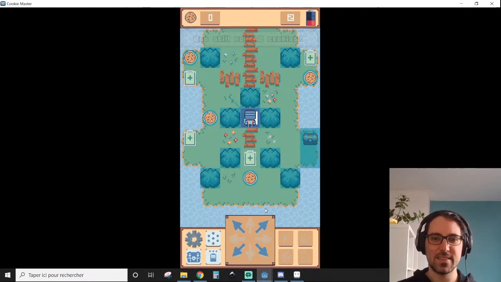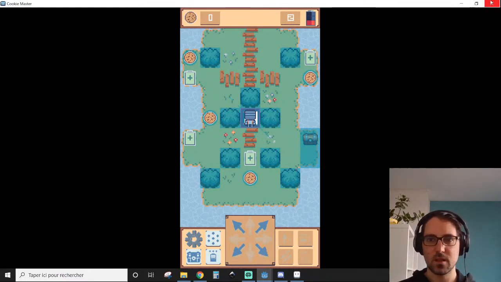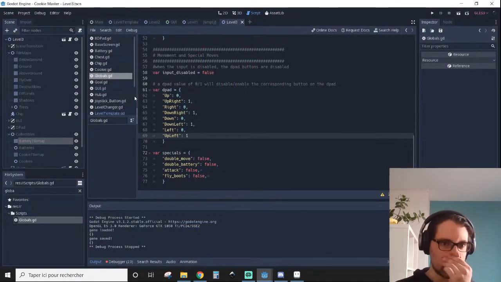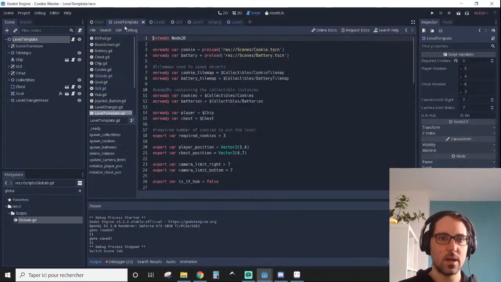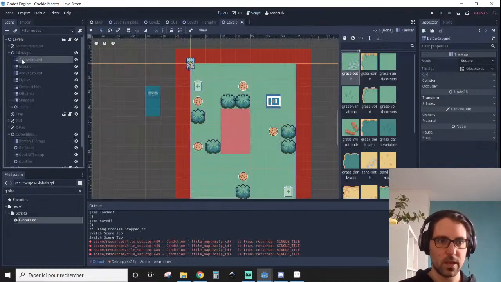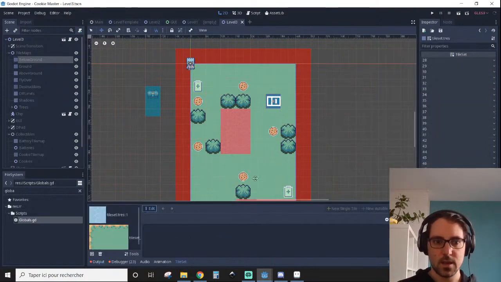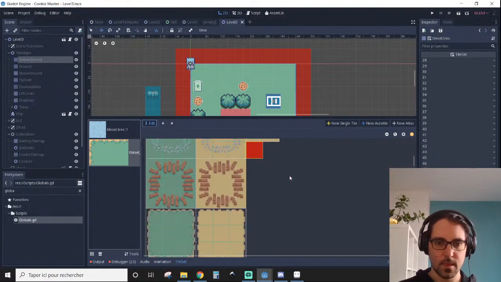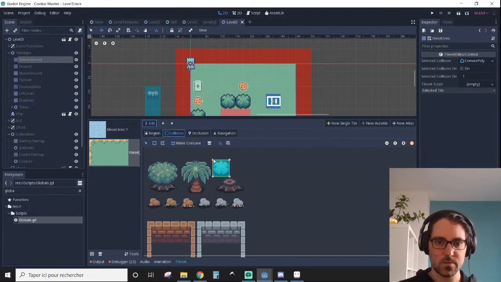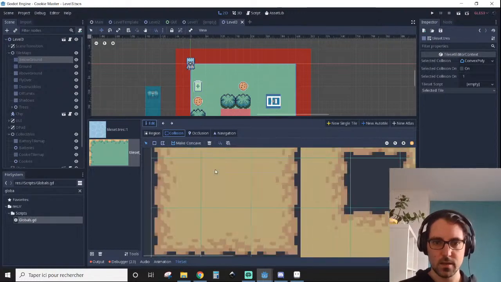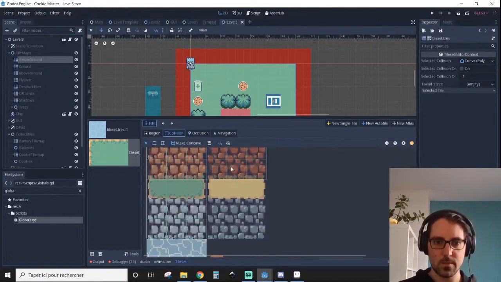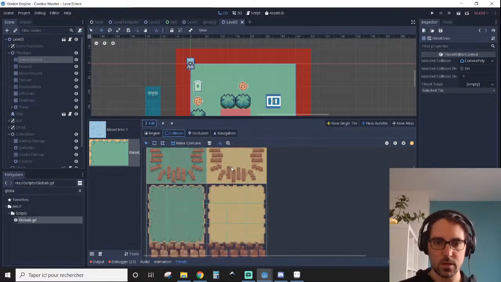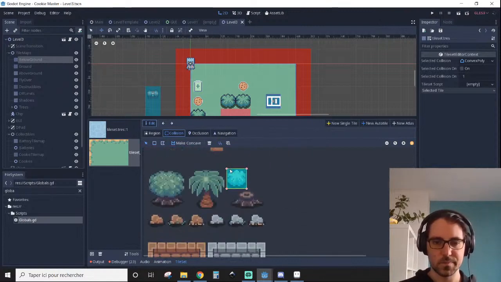Well, as you can see, the way that you play the level changes significantly. You know what? Let me actually check something. I need to go in my tile set. I've just realized something important. Let me go to level 3 in my tile set. One of the tiles, specifically the bush tile, this one here, the collision, I need to change it and make the collision smaller on this tile.